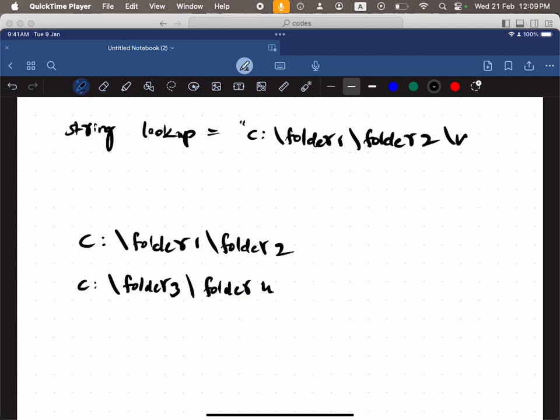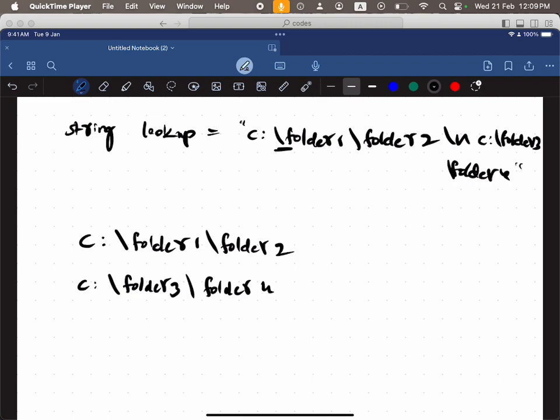Here I have to write a new line, and I can continue writing like this. C, folder 3, and then folder 4. But even this will not work, because this backslash, it will not read it as a backslash, it will read it as an escape character. It will try to see if backslash f means something. That's how it will try to read. But I want the backslash to be printed.